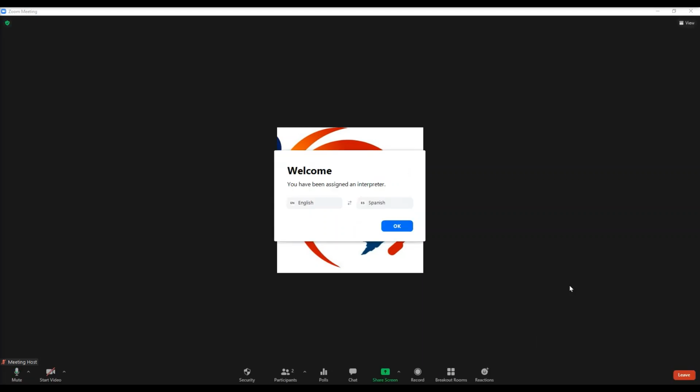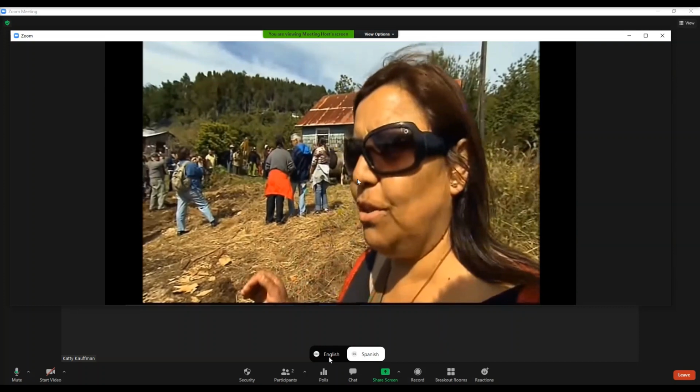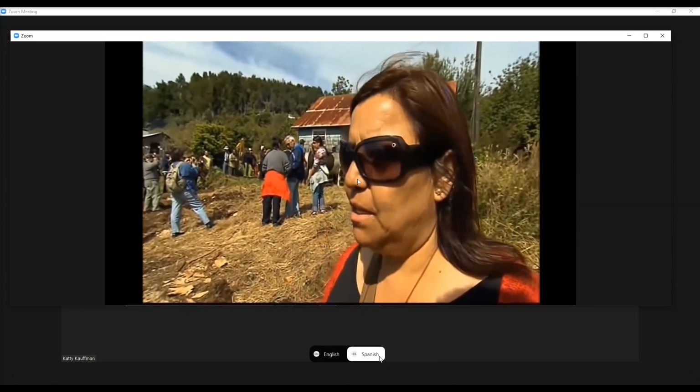We've clicked on the link that our client has sent to us, and we are here in the meeting waiting for it to start. Down on the bottom, we have our regular Zoom control panel. Nothing special to write home about there, until the host turns on the interpreting function. Once that happens, we will see a pop-up screen. You have been assigned as an interpreter, and here's my language pair. I'll click OK. Once I do that, you can see that my toggle options have appeared, Spanish and English. So once the meeting starts, I will be able to toggle back and forth between the English and the Spanish channels as need be.